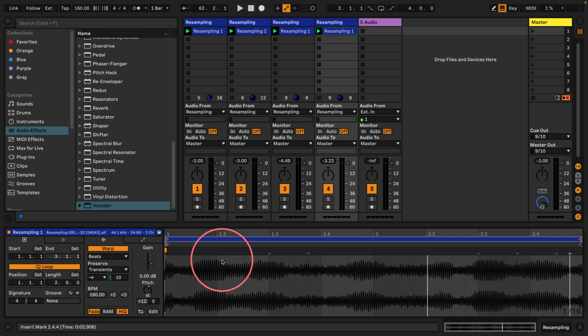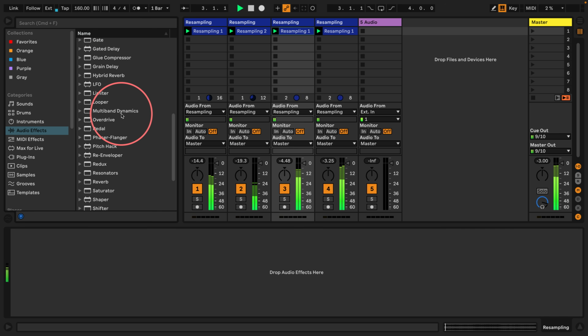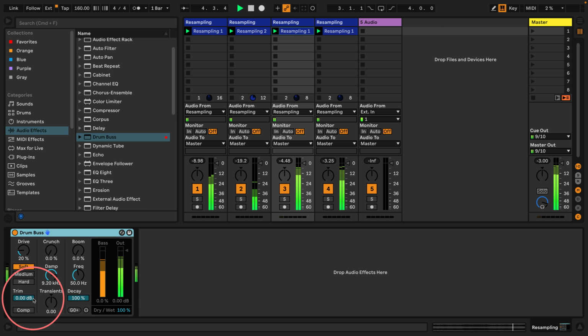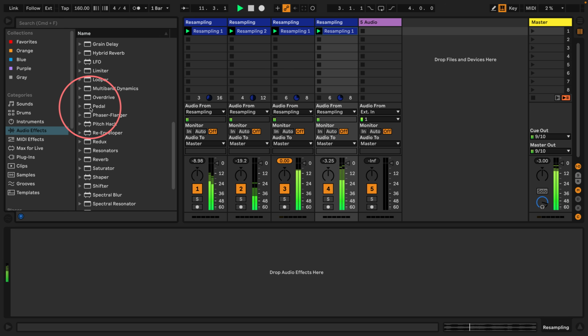And I thought this was a quicker way to do it, rather than sampling a very long sound that's got lots of stuff going on in it, and then sequencing it with a sampler and using MIDI and stuff. You can just draw in where you want the transients to be and then pull that thing down. That sounds good. And then if we want to beef up the kick a little bit, stick drum bass on. And a bit of boom. If we want to beef up the snare a little bit, we can chuck a bit of overdrive on it.